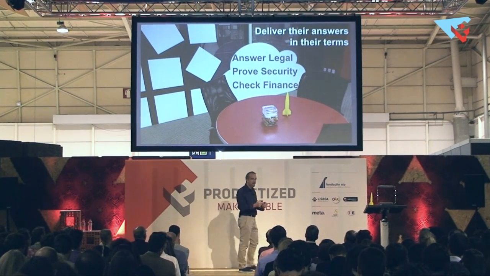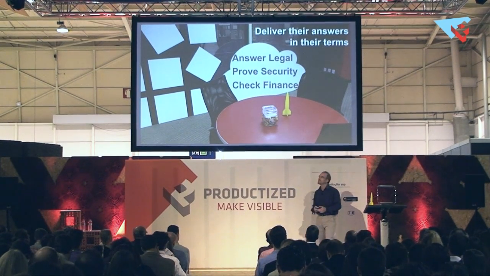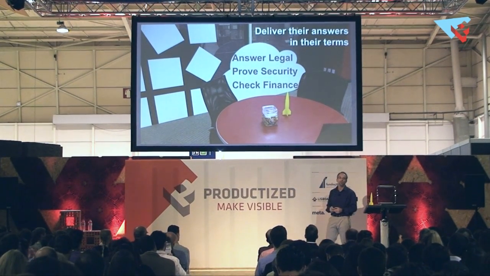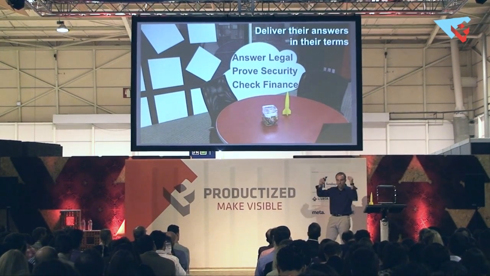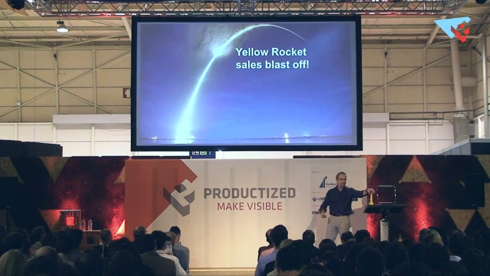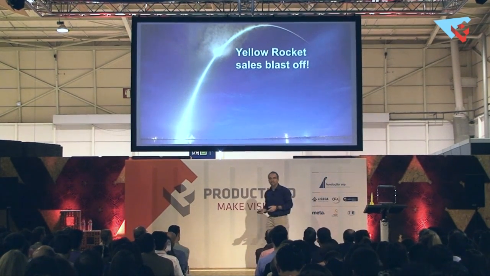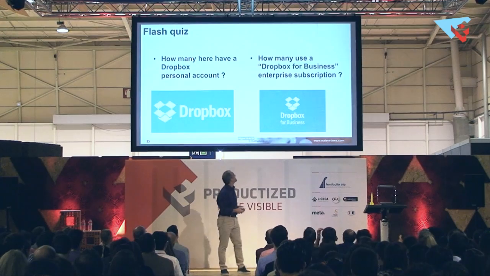And of course, they had to check the financials and show it by real data that it worked the way they needed it to. And that's the way to address it in the enterprise where you have the multiple hats. And if it works, you're off for a great start, and the yellow rocket will be a success. So that was the little story that now turns into a real-life example with you guys.